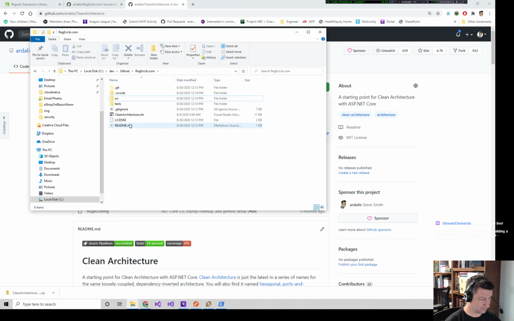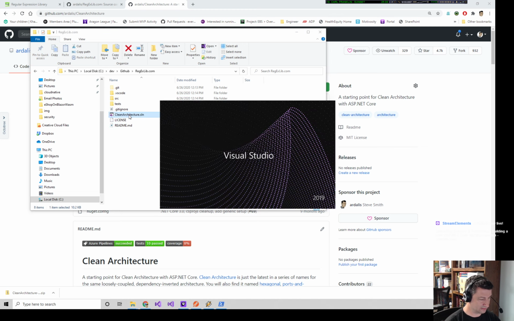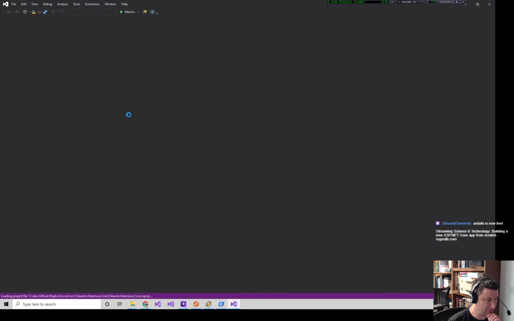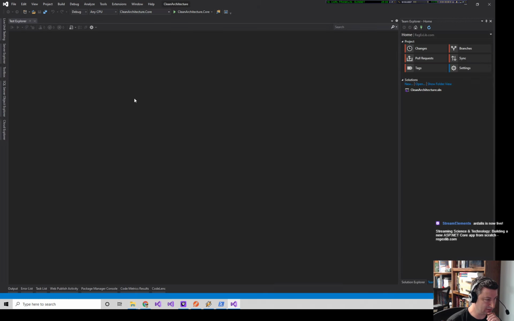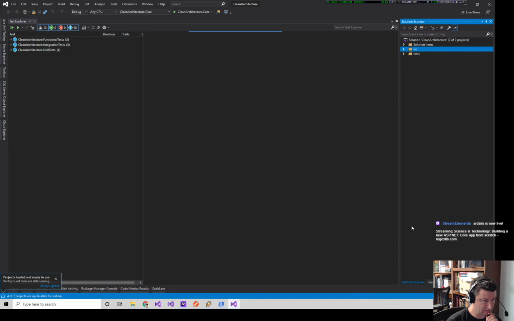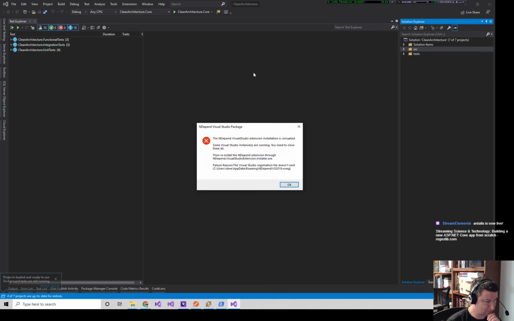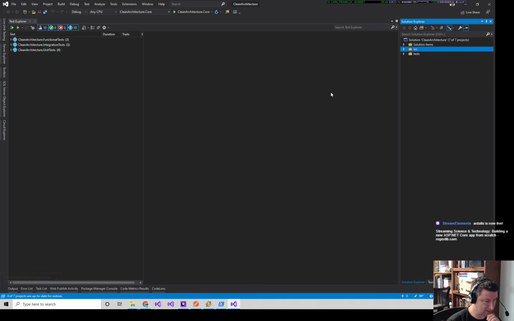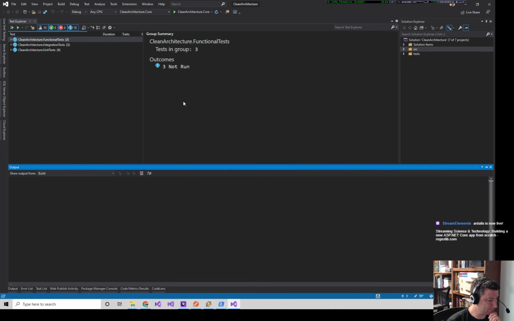Alright? So the one downside to doing it this way and not doing it from the template is that it doesn't rename anything. So everything's going to be called clean architecture until I change it. But that's not that big a deal. So we should be able to see all our tests run. So let's verify that.